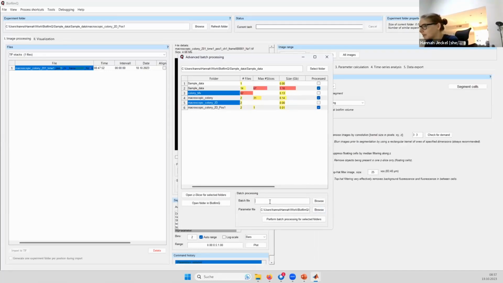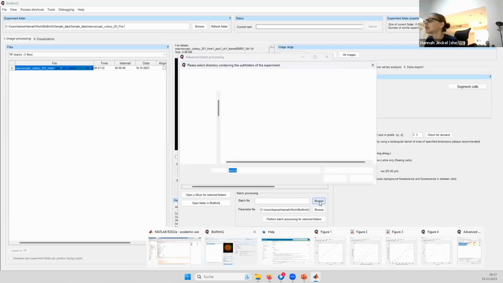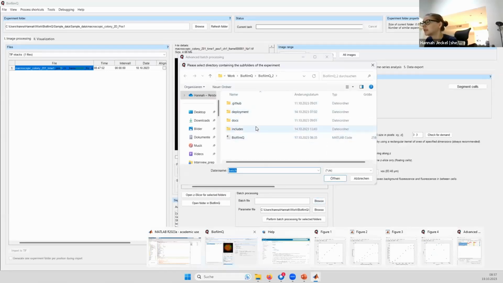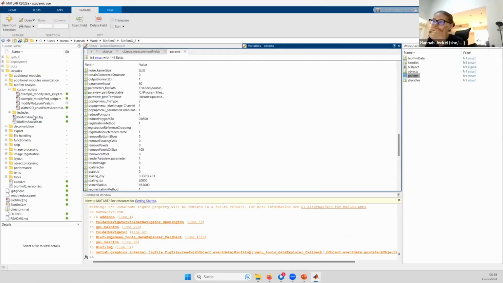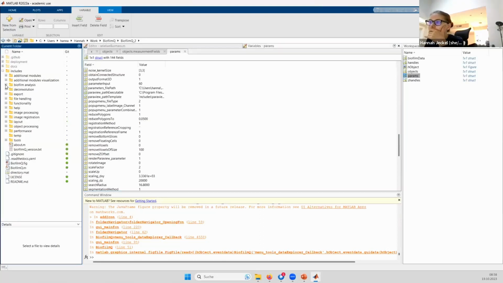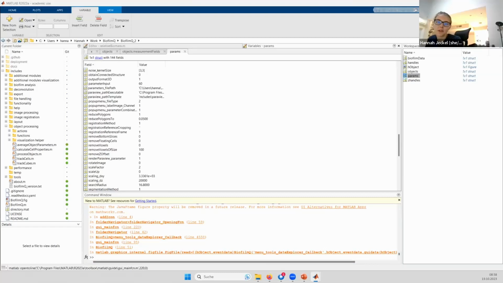And then there is something called a batch file. This is the one thing that you need for advanced batch processing, which again brings you back to needing MATLAB, but it's also not magic. So let's have a look at that. If you go to batch file and browse, it doesn't go to the directory where the batch files are, as I thought it would, but we can find them anyway. It would probably be under object processing, batch processing. Well, this is a little bit slow, so I'm going to look for it. Probably should have prepared.